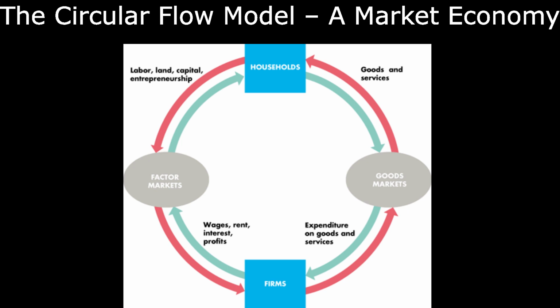Now, of course, nothing is for free. So when you buy the fast food from the fast food company, in return, you have to pay money. So this will constitute the expenditure. Now you can see the green arrow, or the gray arrow, going clockwise to the goods market. So you spend money on the fries, on the burgers, and this will go to the firms.